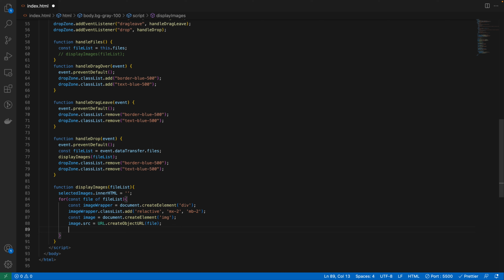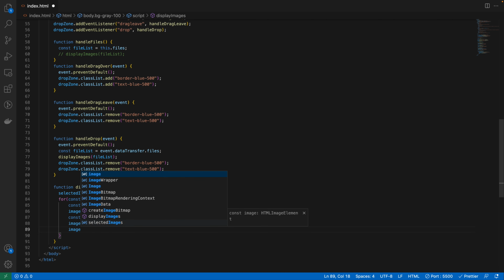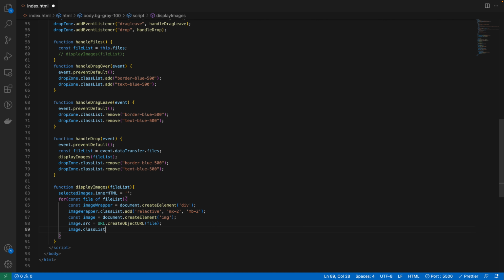Now I am going to add few classes to this image. That would be class list dot add, and the classes are width of 32 and height of 32, and it will have the style of object cover and rounded large.